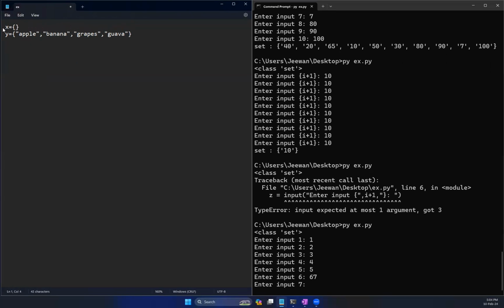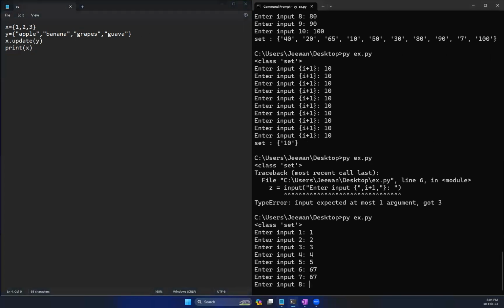We'll have some values 1, 2, and 3. And then we have another set here. Right now, if you say x dot update y, and then let's print x and see what's going to happen.